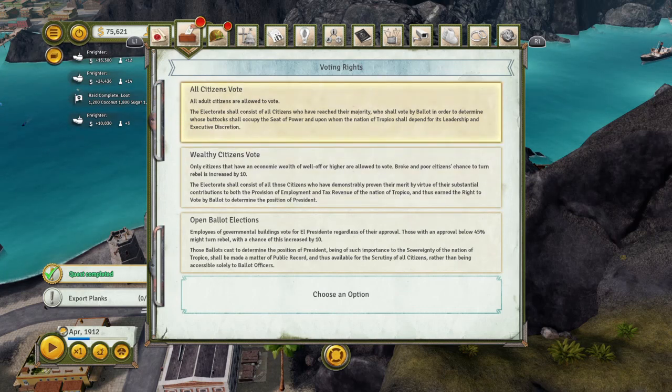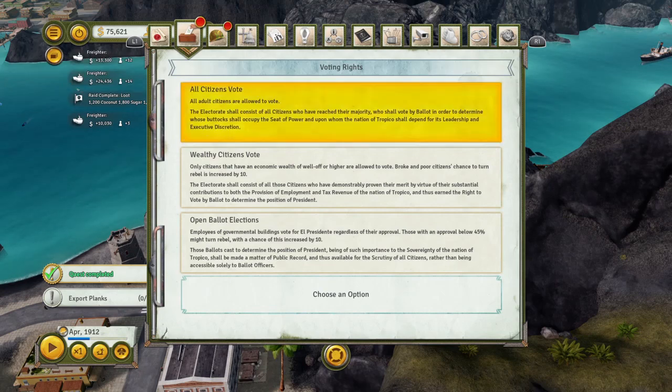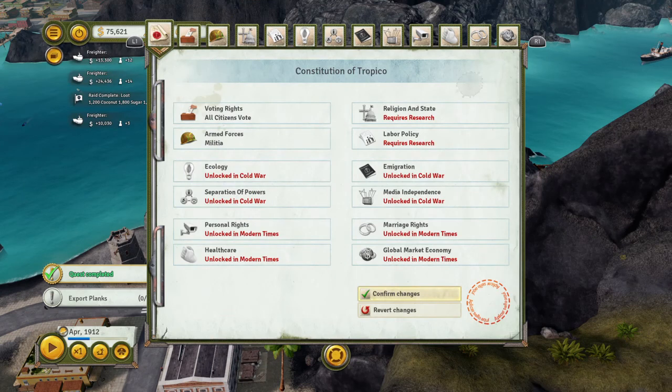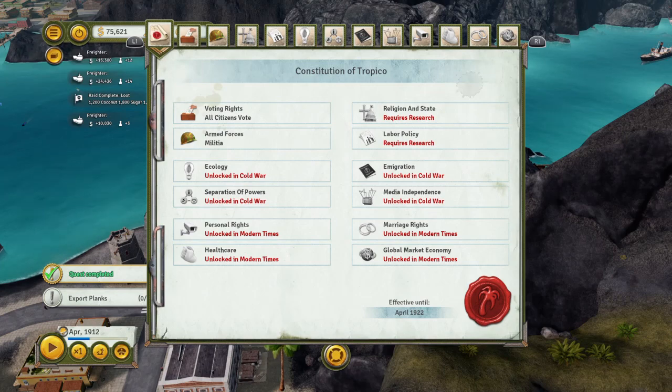The Constitution of Tropico. I go for all citizens vote. I allow that. I like that idea. And then pacifist state, militia. I go with militia. I don't want to go pacifist state. I want to be able to defend myself. Those are the only two I'm going to worry about so far. I would love to be able to go through the majority of the Constitution of Tropico more in depth.